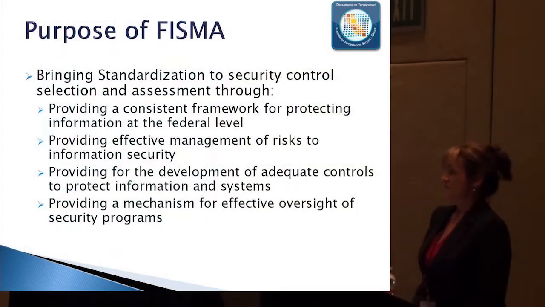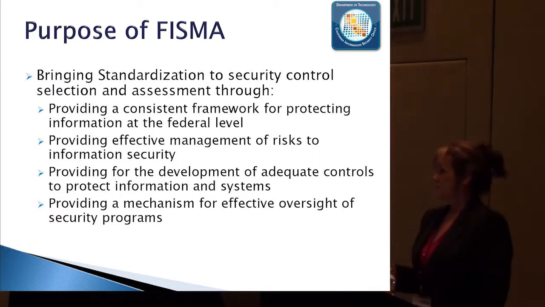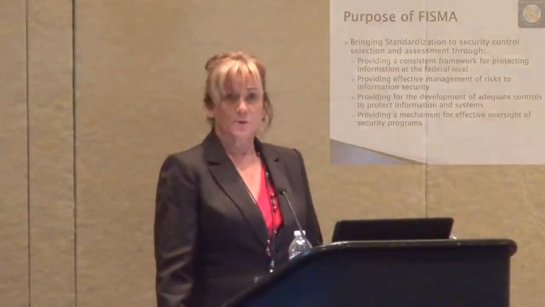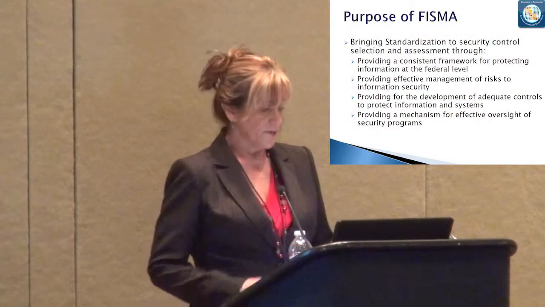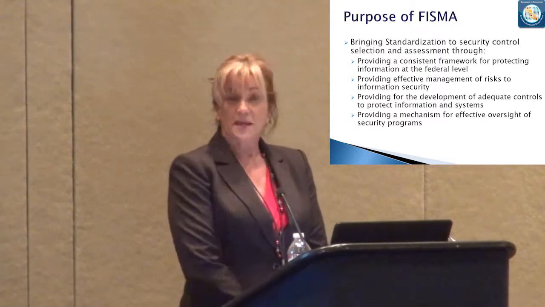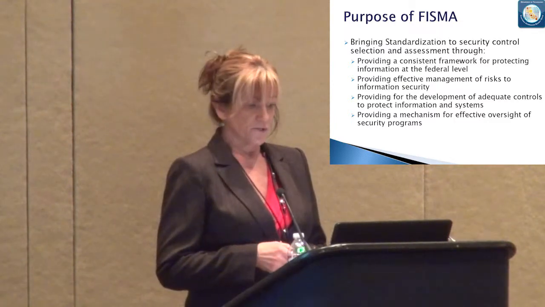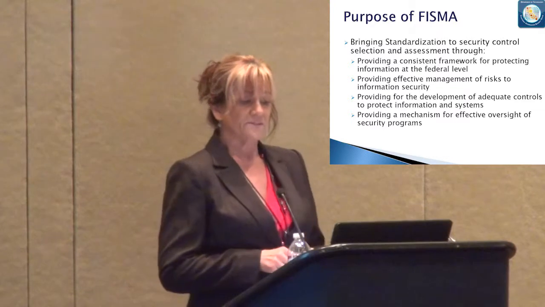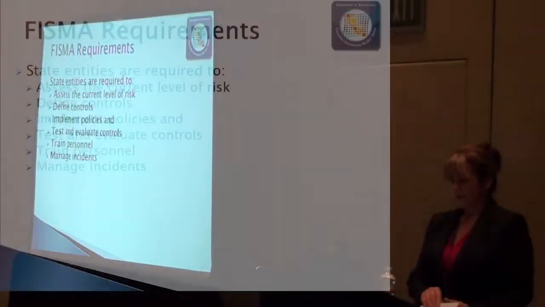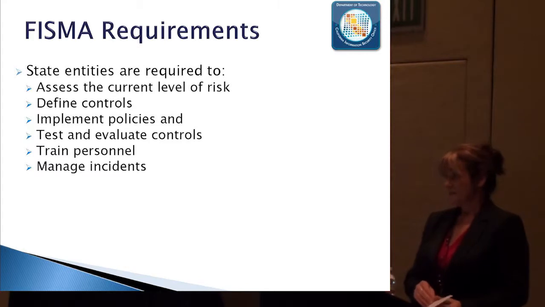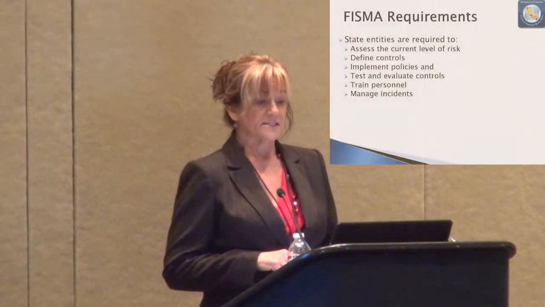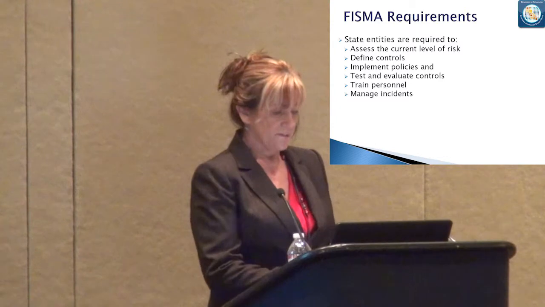So now we're going to talk a little bit about FISMA. Even though FISMA was not one of the boxes on our roadmap, it's important because FIPS and NIST come from FISMA. The purpose of it is to bring standardization to security controls, the selection and assessment, through providing a consistent framework, effective management of risks, the development of adequate controls, and a mechanism for effective oversight of security programs. FISMA requirements require state entities to assess their current levels of risk, define those controls, implement policies, test and evaluate controls, train personnel, and manage incidents.